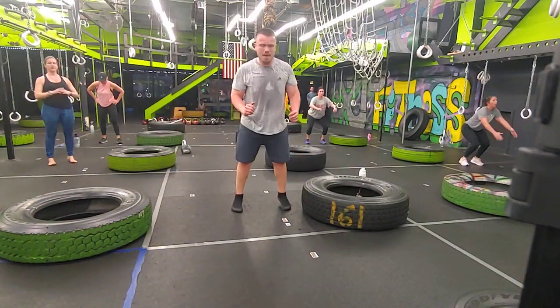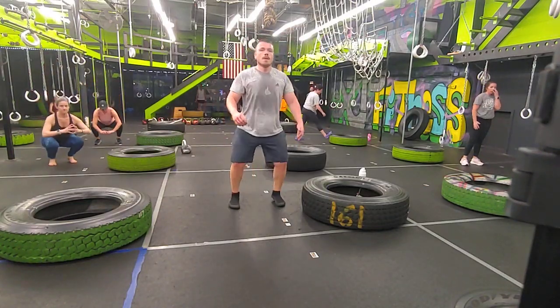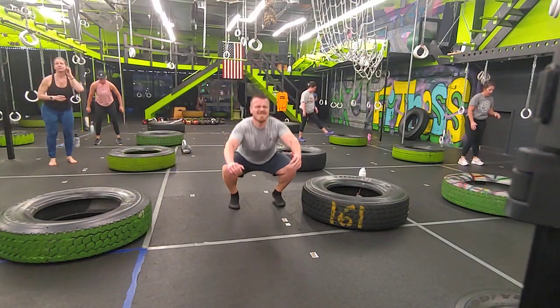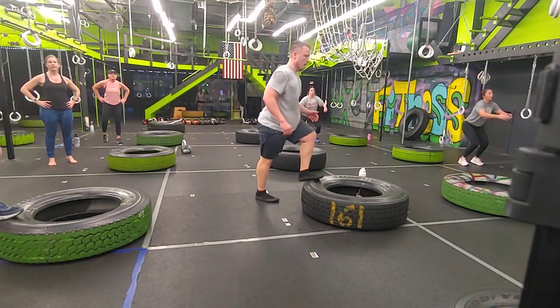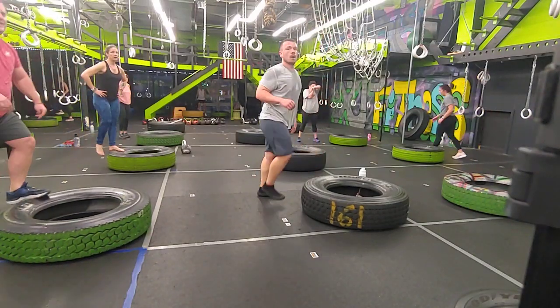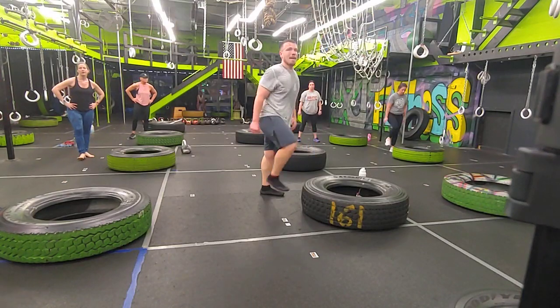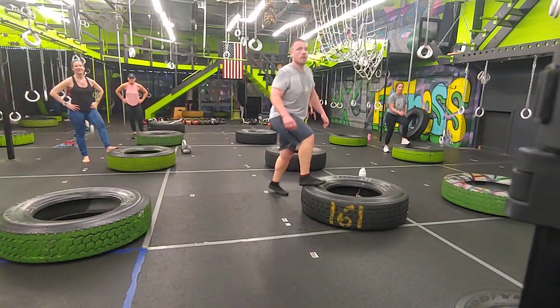No, you have a minute to do 20. You have a minute and climb when you're done with your 20. Stuff on the top, and then climb that tire. 20 on the top spot. Okay, so how many can you do?